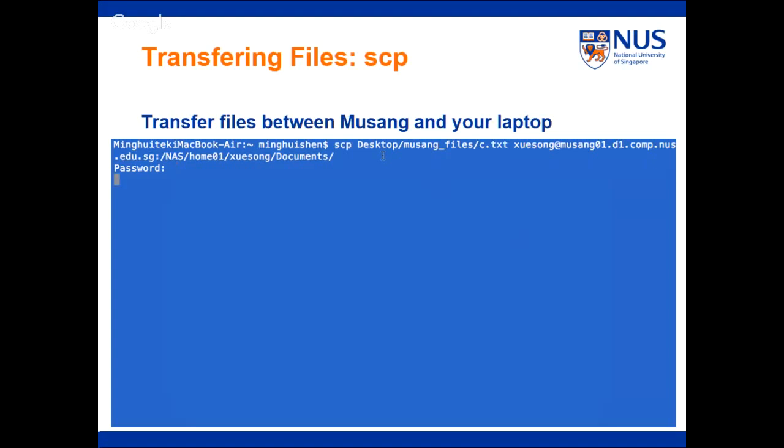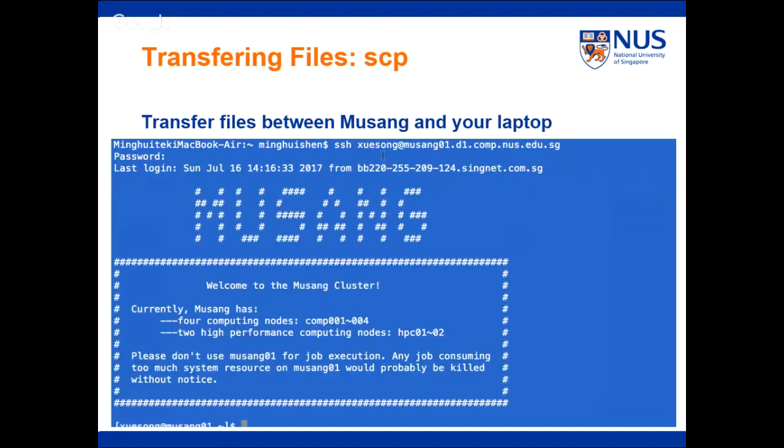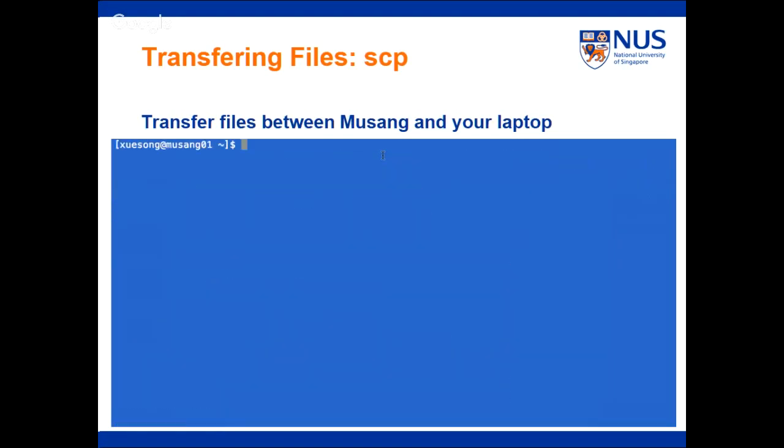And you also need to provide your password. And that's it. Okay, so it's in your folder now, right?